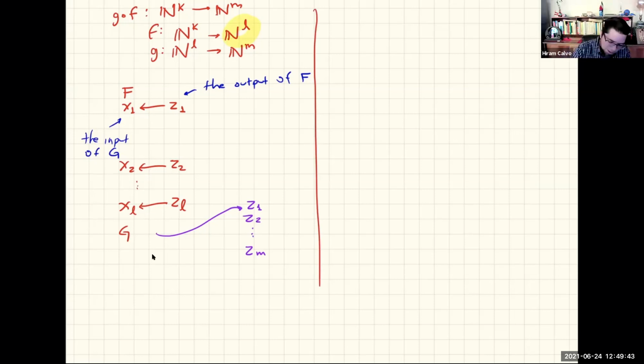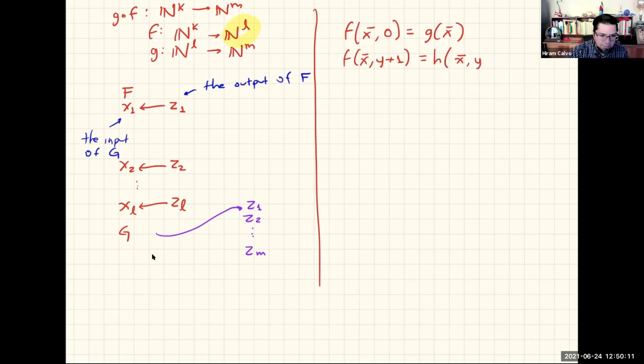Okay, so remember that primitive recursion had a very fixed template. We have the basic case being this, and then the following cases being calculated based on the previous case, like this. So we have three functions. We have h of x, which is a tuple, in this case a k tuple, and a y, and we will invoke again this f with the previous value of y.